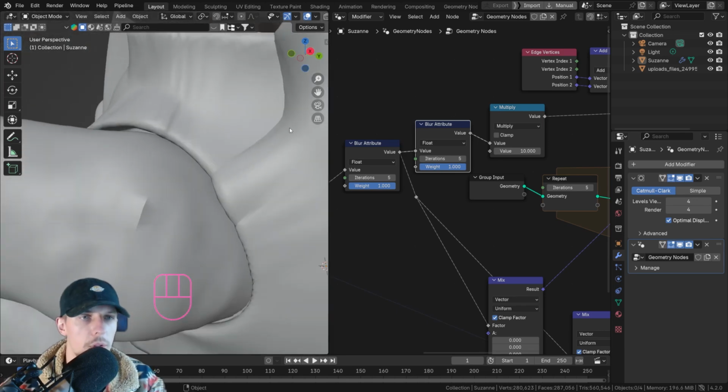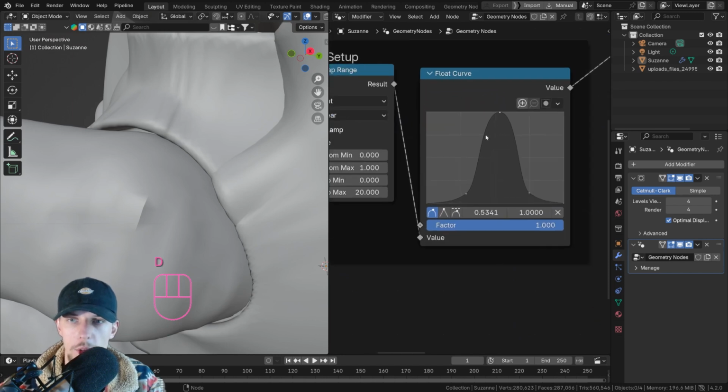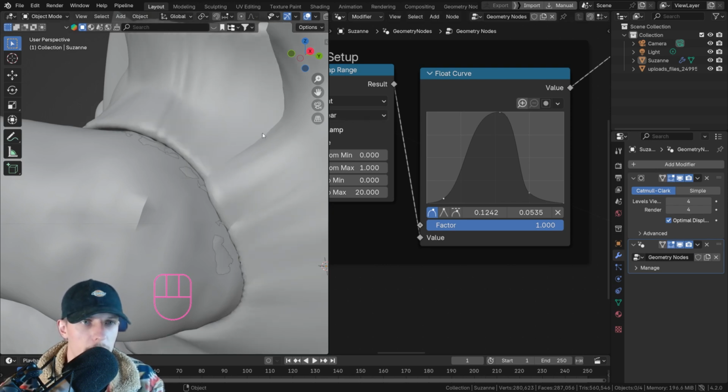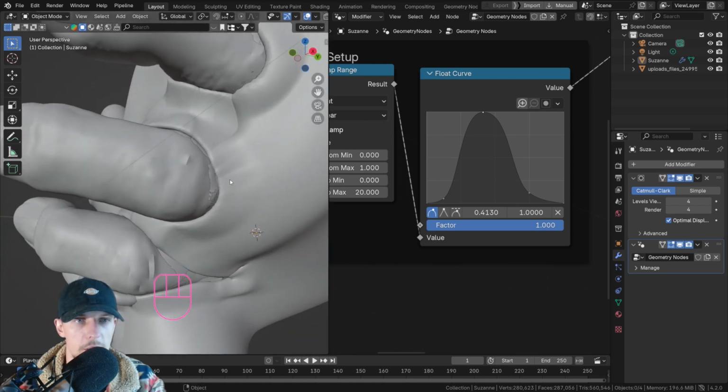And if you want this to be closer to your finger, all you need to do basically is bring that peak more to the left side, right? So I can just drag this to the left, let it load for a second and see the changes right there. You can tell. And if you want it to be closer, just drag that peak a bit more to the left too. All right. Something like that. And then it's going to be closer to that actual finger.